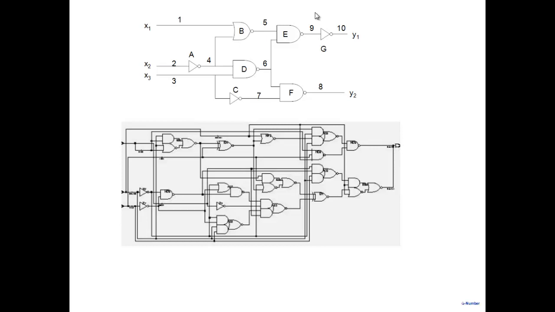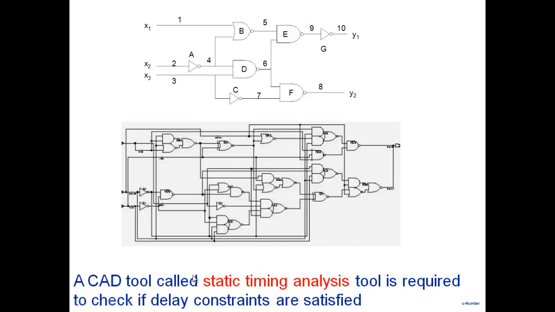I have a huge network of gates. I have 10,000 gates. How do you find the critical path in the 10,000 gates? You can't say, well, I'll look at it and then trace it, right? You can't do that. So how do you find the critical path? Well, that's where you'll see every step of the design, you'll require a CAD tool. You can't do the design without a CAD tool.